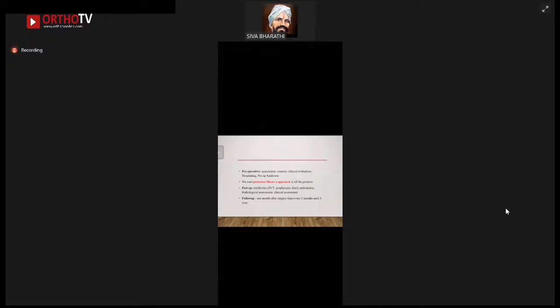Preoperatively, all patients were assessed for anesthesia fitness. I got informed written consent for my study. The clinical evaluation included preoperative Harris hip score, limb length, and objective 6 minutes walking distance. Preoperative templating was done to determine the acetabular cup size and the femoral stem size, and all patients were started on pre-op antibiotics. We used the posterior Moore's approach in all patients, with postoperative antibiotics, DVT prophylaxis, and early ambulation advised. On the first postoperative day, all patients were mobilized with crutches.